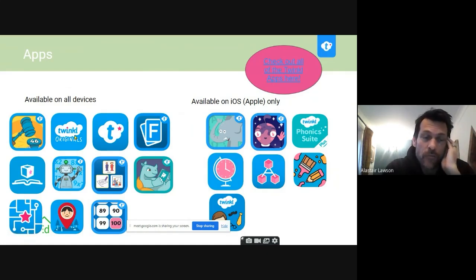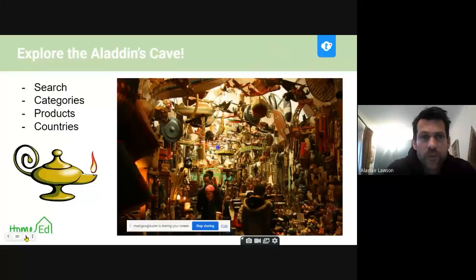So you've got our Originals books on the Originals app as ebooks. Basically, you can get an app which is a way that you can interface and access the Twinkl website. We have coding apps. We've got our Rhino Readers apps, and there are supporting app tools like the 100 Square one, which can make learning easier. And then phonics and Rhino Readers on the Apple devices as well. So that's definitely worth looking at too. Again, you can access the app section from that grey area at the bottom of the site.